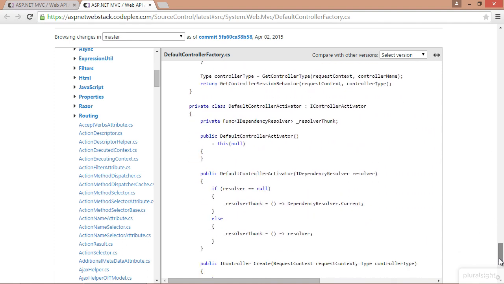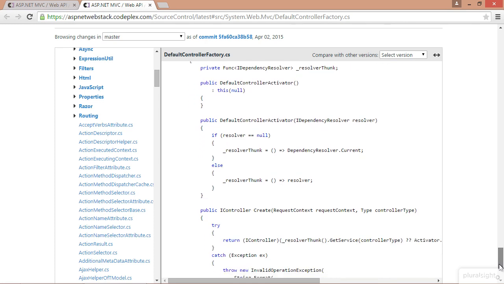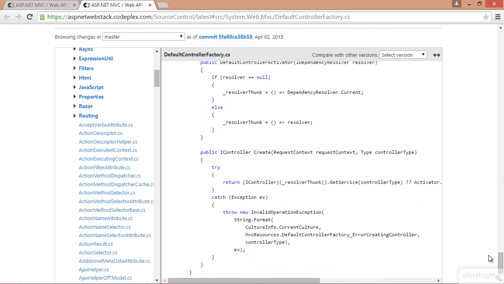So this might seem like a lot of steps, but the most important thing to remember is that the controller factory class builds a controller for the MVC handler to use. It can acquire an instance of the controller using the activator and the dependency resolver. I really like to illustrate this using the actual MVC source code because I think it makes things feel less like magic if you can see the actual code yourself. In the next lesson, let's write some of our own code to reinforce this process by building a simple controller factory implementation.